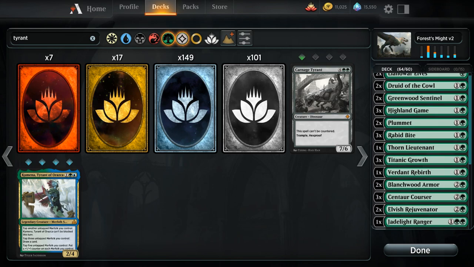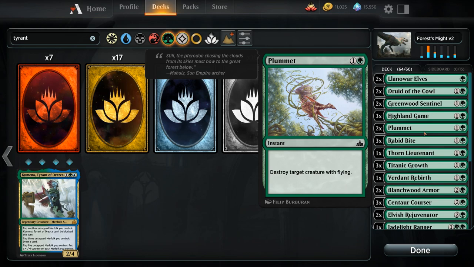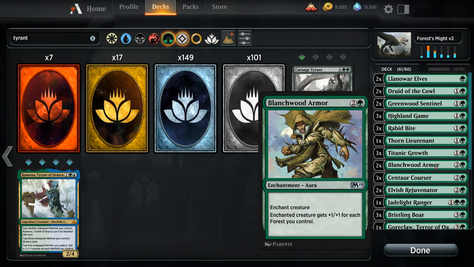So now we can also make some cuts to the deck right away. Plummet is a reasonable card, but a card I would much rather have in the sideboard, since it could be a dead card in multiple matchups in game 1 situations if the opponent doesn't have any flying creatures. So Plummet will probably go to the sideboard, but we can cut it from the main deck for now. Then another card I'm not a fan of is Verdant Rebirth. Can easily cut that one as well. And since we've added a pretty good 2-drop in the form of Thorn Lieutenant, we can cut a pretty weak 2-drop in the form of Highland Game.